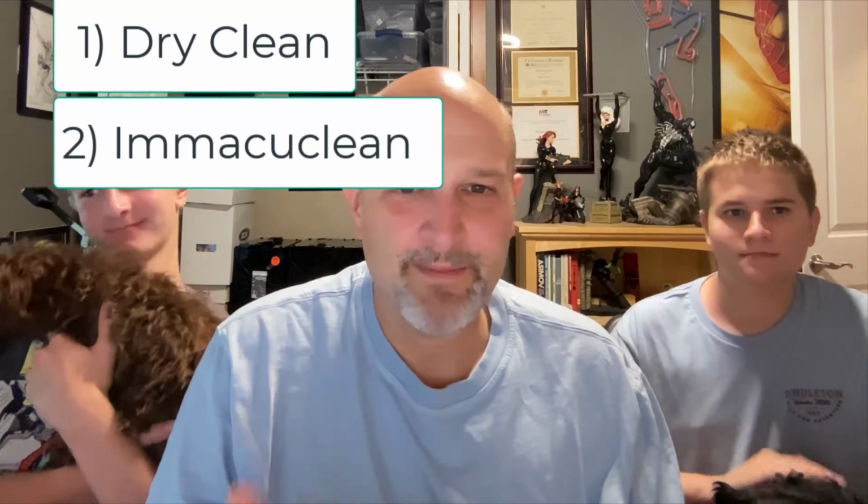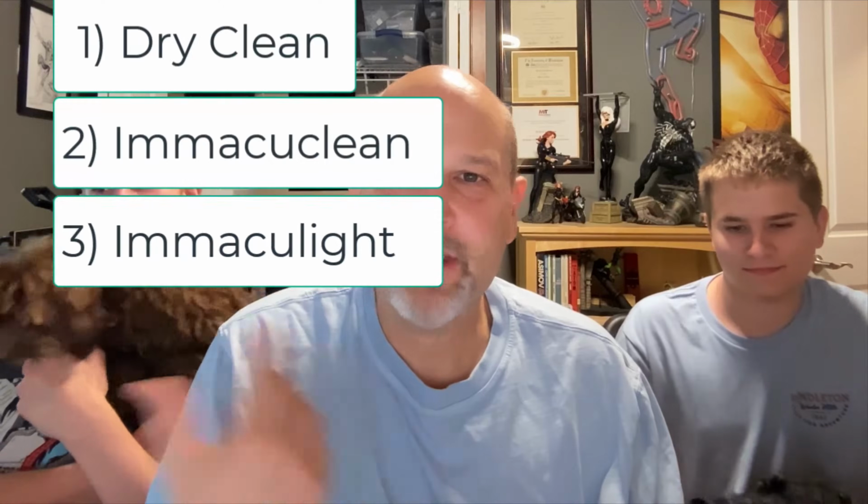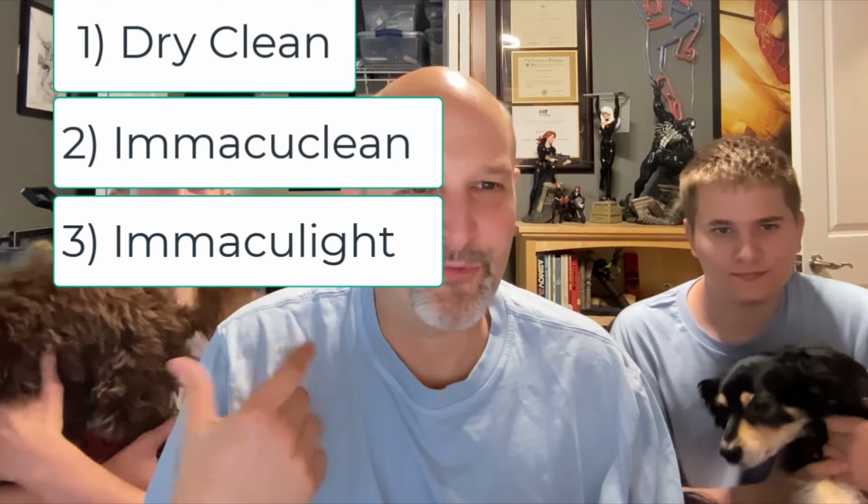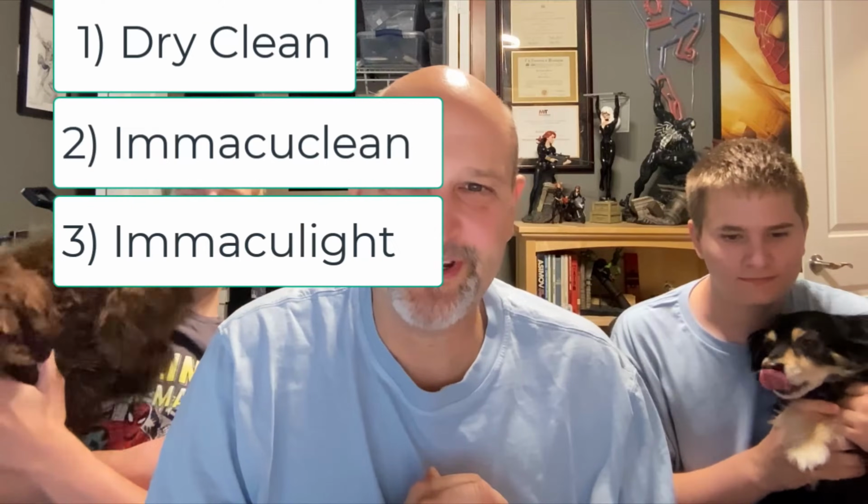I dry cleaned the book with some Swiffer wipe pads, and then I used one of the absorbing sponges on the book first, and an eraser in a few places. Then I cleaned it up. It looked a little better actually after that. And then I used some Immacuclean on the bottom, and then we put it in a light box with a few squirts of peroxide. For how long did we put it in for, Nolan? One Star Trek episode, which was 42 minutes, and we brought it out.